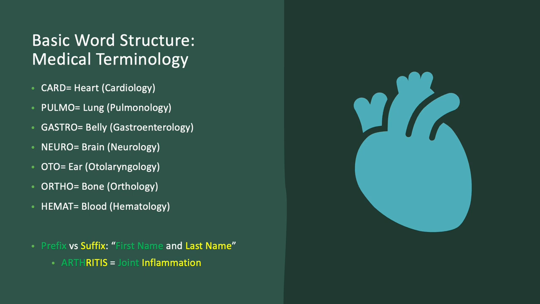I know that you guys are already doing medical terminology and it keeps bothering you every day. But there's a reason I'm doing it, because if you don't know these basics, then it's going to kick you in the tail when somebody gives you osteomyelitis, cardiomegaly, and you're like, huh? What? Right? That's kind of a big deal. But you need to know that this is happening because this is happening, which is affecting this, which is affecting that. Period. So know your prefixes and suffixes. Know that things like itis means inflammation. You guys know this. So again, I like for us to have good opportunities to have good points and still learn something in between it all. So learn those things, read those things, understand those things.